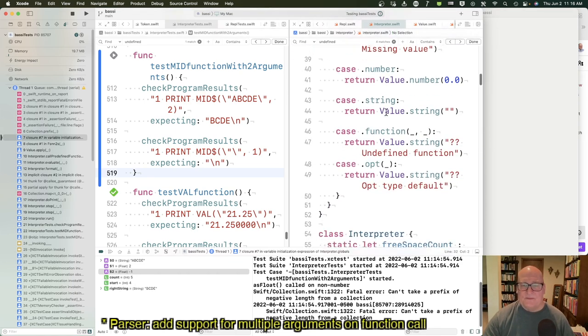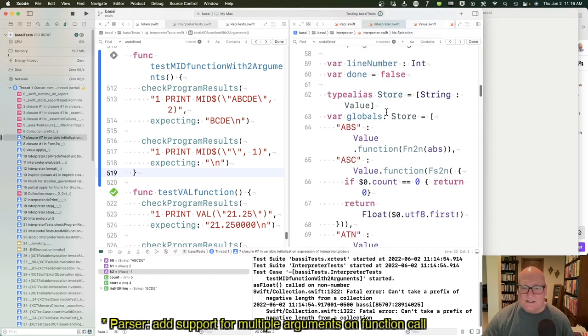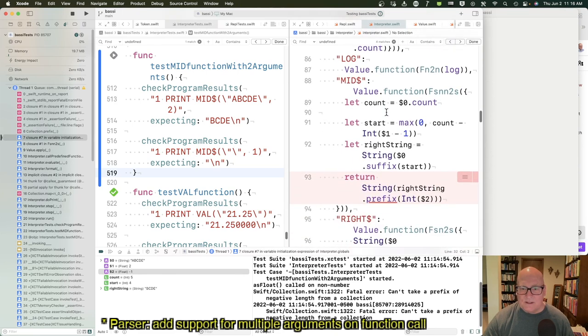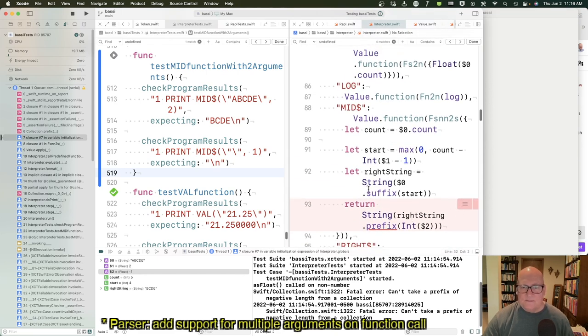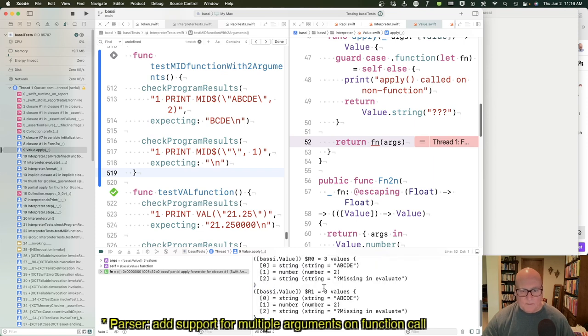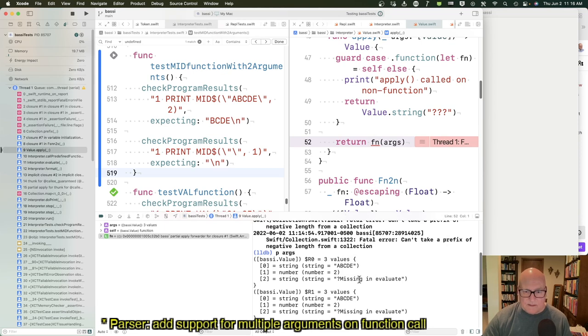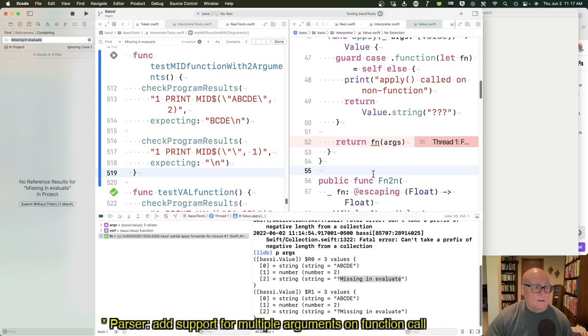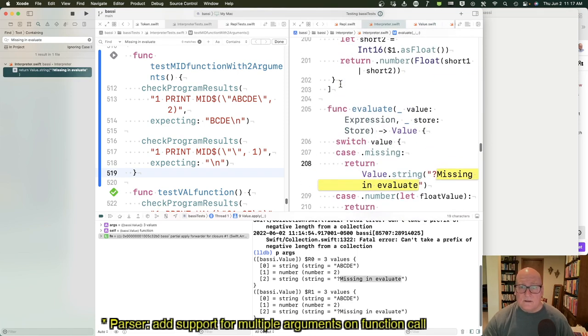Okay. I don't know whether to kind of tweak it in or find a more general solution. Okay. Who is calling this? Let's get back. Do print. How about apply? Okay, the arguments, missing and evaluate. Okay, let's find that. Right. Oh, let's change this to text. Yeah, we knew somebody did that. Okay, missing.